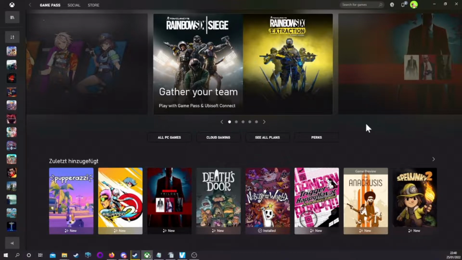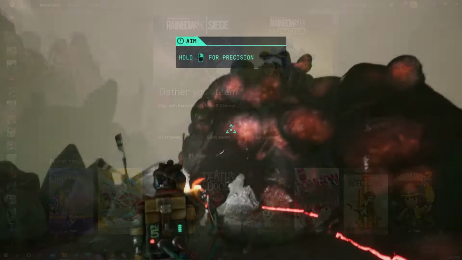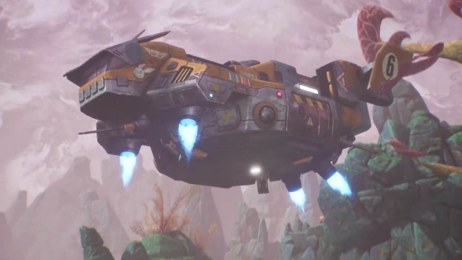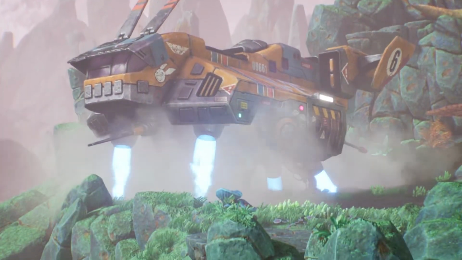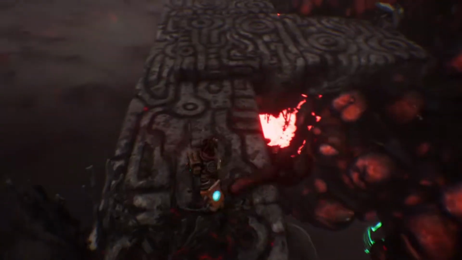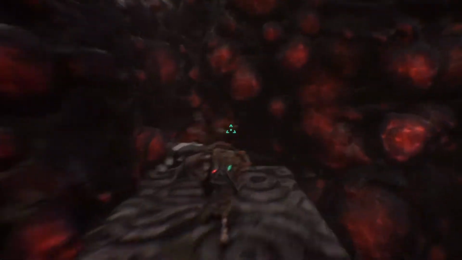So without further ado, let's look at the first game for this month, which has the quite appetizing name of The Gunk. Delicious. In this game you're a space explorer and have to, well, explore an alien planet that is covered in a whole lot of gunk. The game reminds me a bit of Metroid Prime.